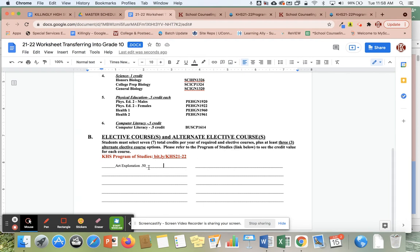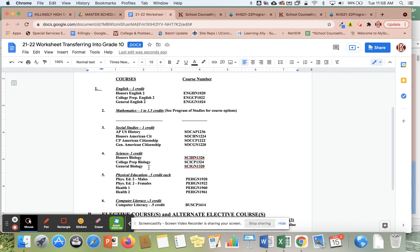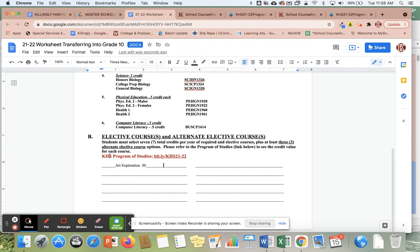So basically, that's what we're looking for you and your student, or parents and students, to do: go through this worksheet, give us your feedback regarding core courses, but most importantly, give us some input regarding what types of electives you are interested in, and that's specific elective areas. Then we would take from that, let's say a student is interested in art exploration and photography, and maybe if one of those courses doesn't fit, I could look at other art courses that the student might be interested in. So we're just trying to get you the best possible schedule that we can, but we really need input from you because we haven't had a chance to get to know you yet.